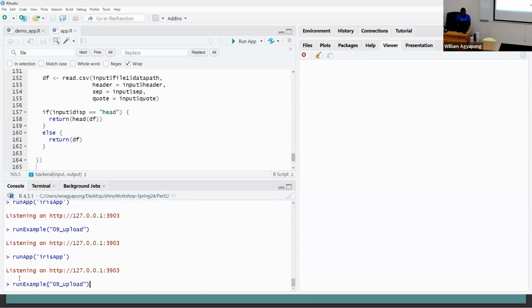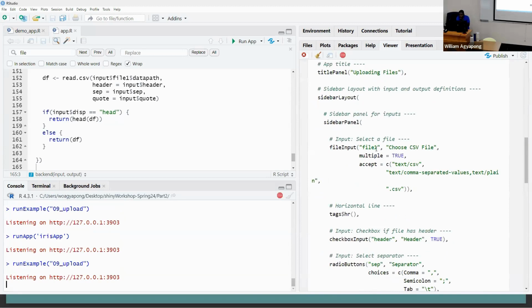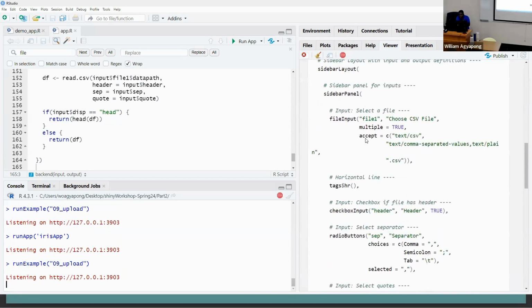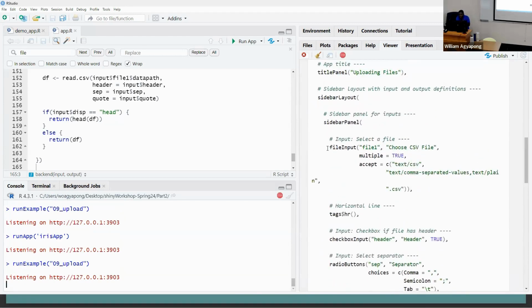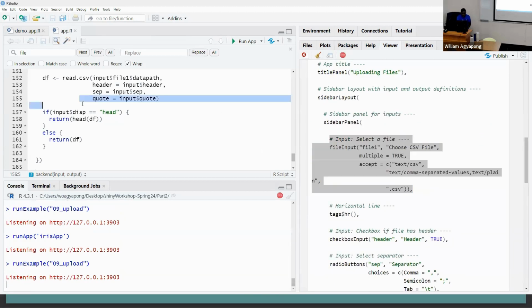So let's run the example again. And then we have access to the UI. So the UI, we are missing this part, okay? We didn't copy this part. So let me just copy that, go back to our app, search file, make use of the search.